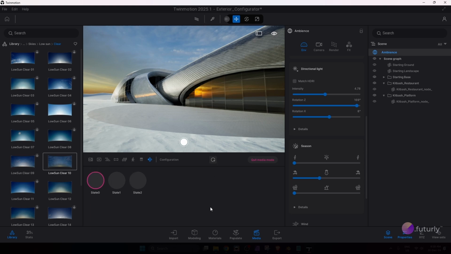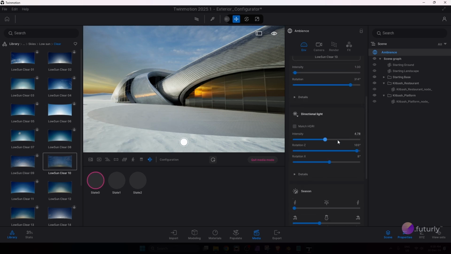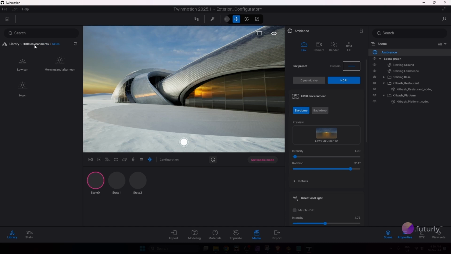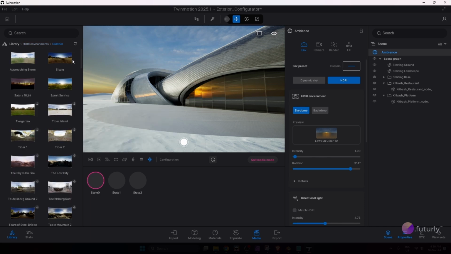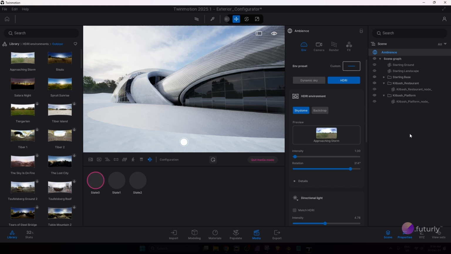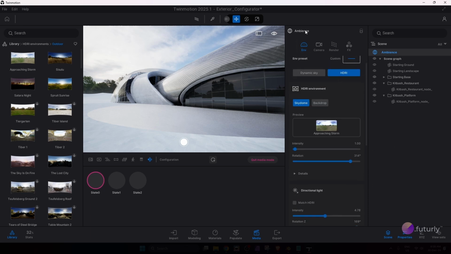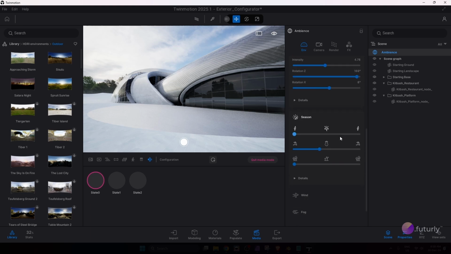And let's add one more state. So in this case, we could go to another sky, outdoor, and let's pick this approaching star. And within the ambience panel, we can switch the season.